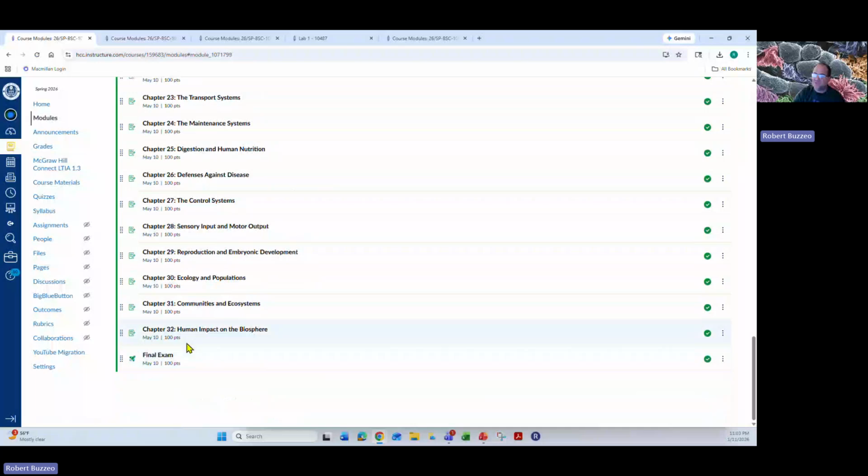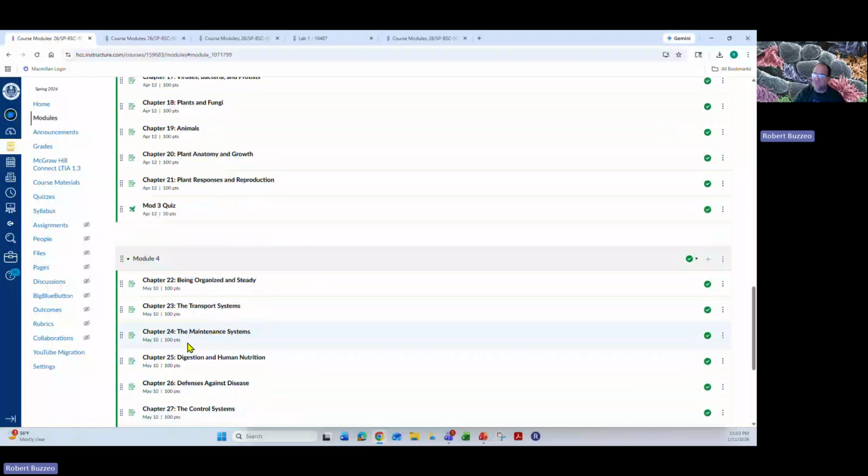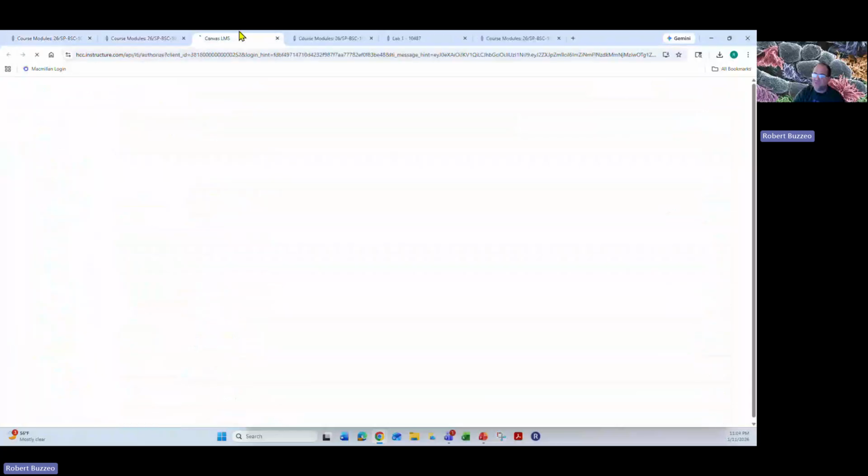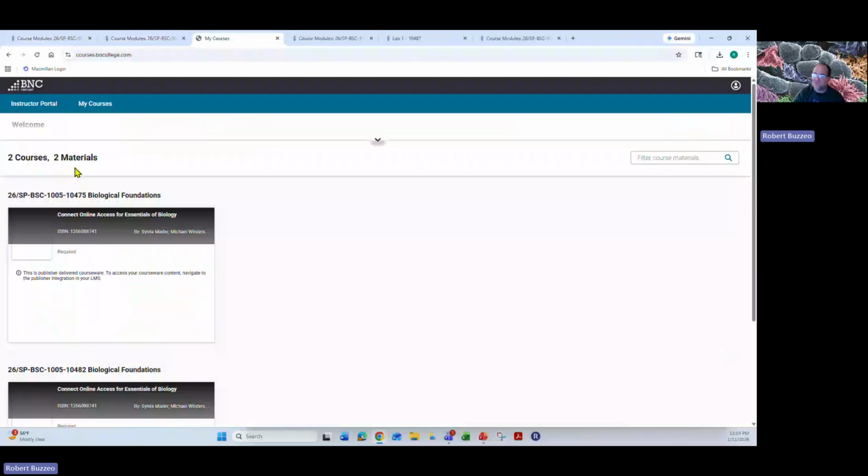Okay, so on this modules page, you'll be able to access all your assignments. Over here, you've got your course materials, which is where you want to go. I'm a little unclear on this: either you click on this or you just go to McGraw-Hill Connect. I think you have to click on something here first to stay opted in. And that is it for the lecture. I think I've covered everything there.